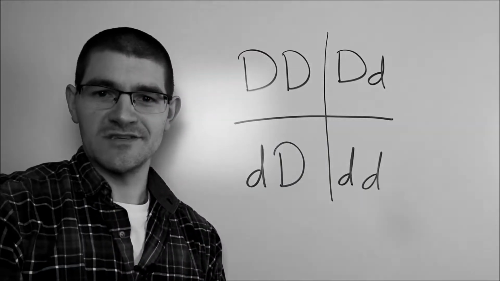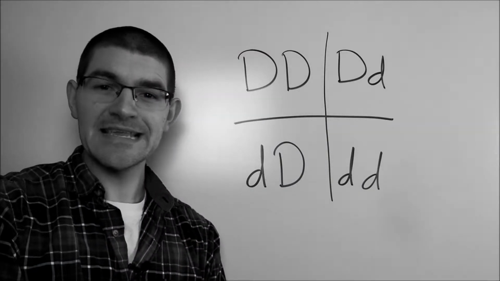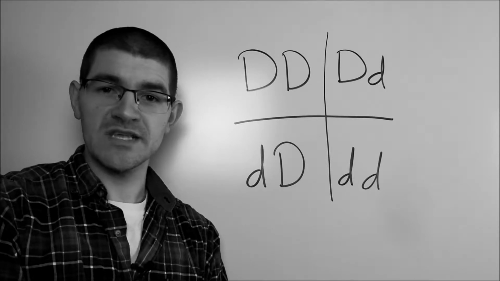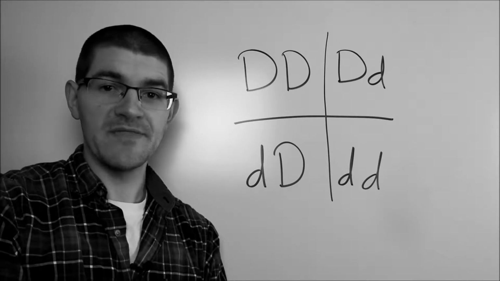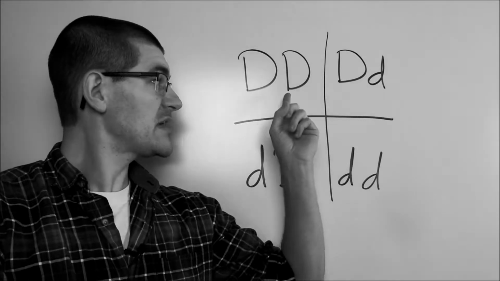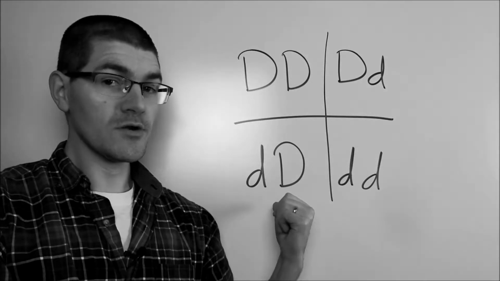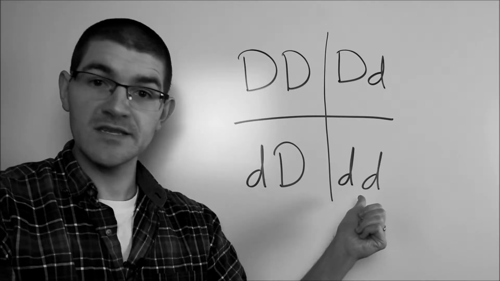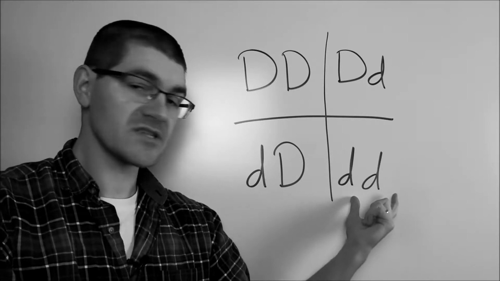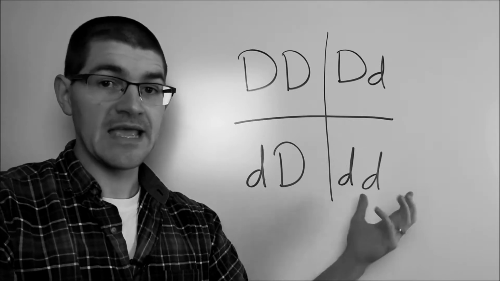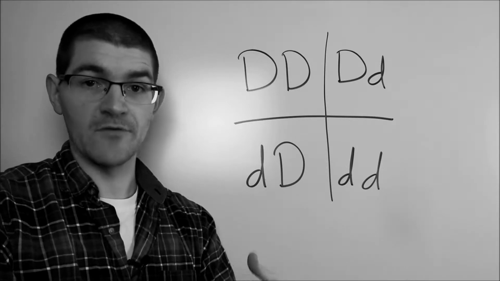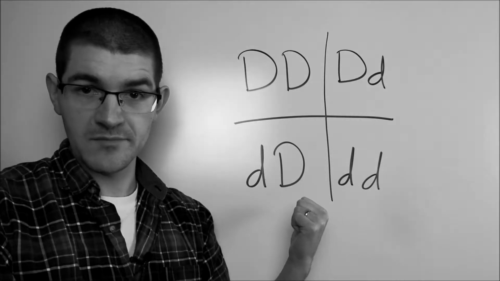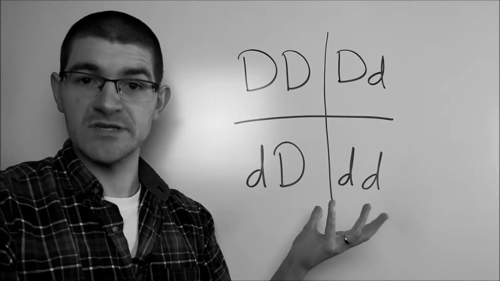Hot little biology intersection here. A person usually gets a single unit of each chromosome from each of their parents. For a simple dominant recessive gene in a given chromosome, that expresses one of four ways: big D, big D; big D, little d; little d, big D; or little d, little d. For the little d recessive trait to be expressed, that child needs the recessive trait from both of their parents. If either one of the parents gives that child the dominant big D trait, whether through big D, little d, or little d, big D, the child will not express that recessive trait.